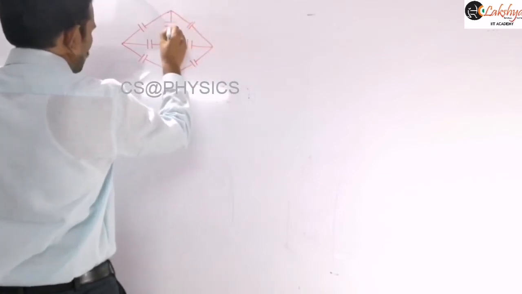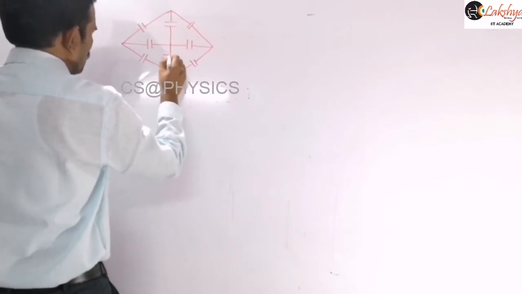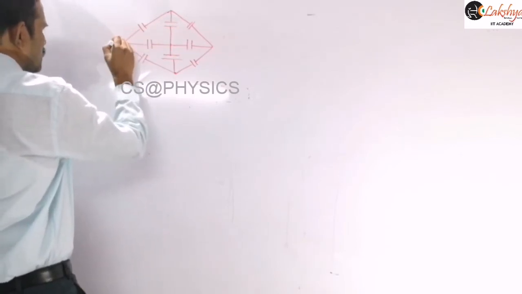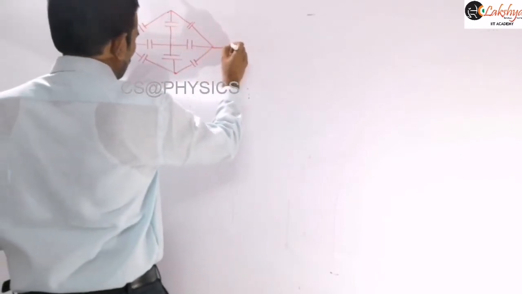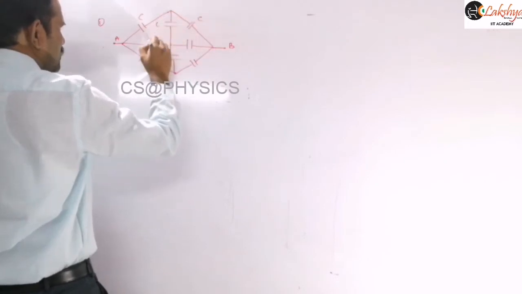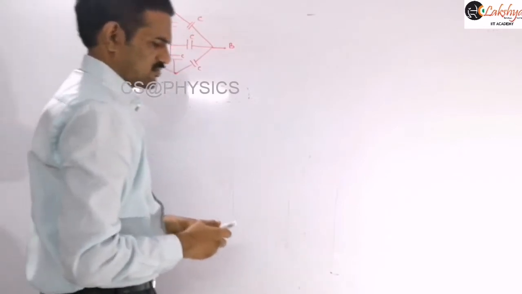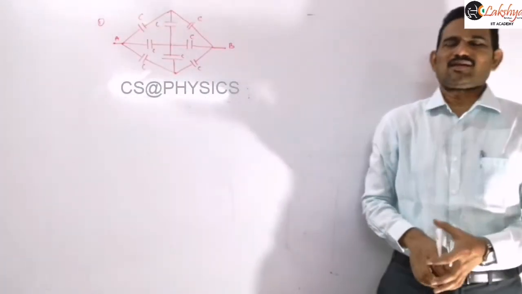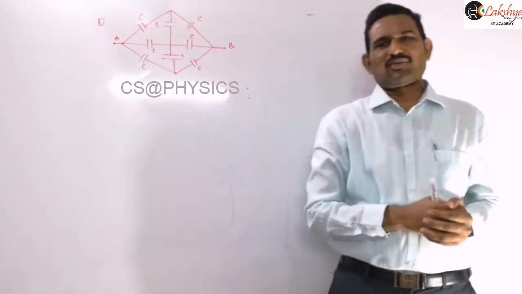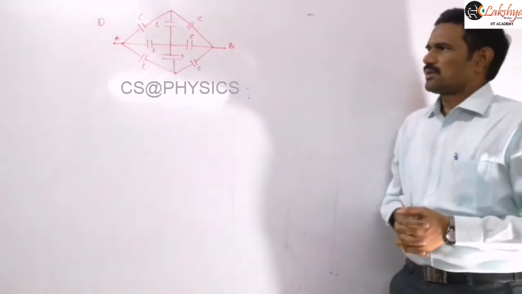Let us take identical capacitors connected here, so that each capacitance is C. Suppose we need to find the effective capacitance between these 2 points A and B. All are identical capacitors only. You can apply either parallel symmetry or perpendicular symmetry here, because such a problem we already solved for the resistors, right?